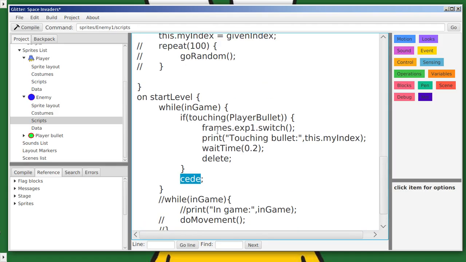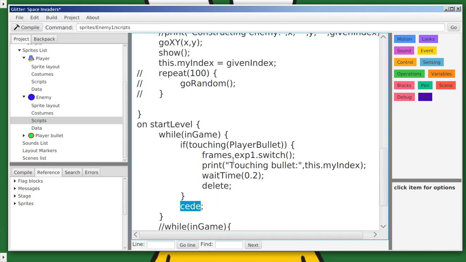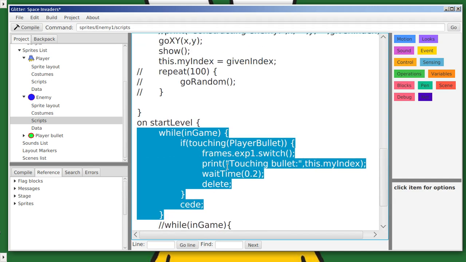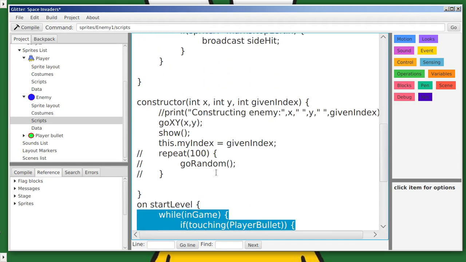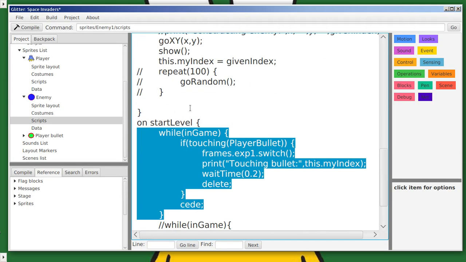There'll be an entire video with a description on how the multitasking really works underneath. But anyway, the point is that this thing is doing it every frame. So this bunch of code is happening every single frame, whereas the actual movement is not every frame. So this is always checking to see if you're being hit.